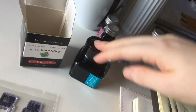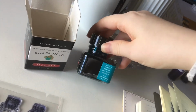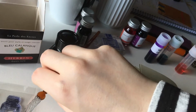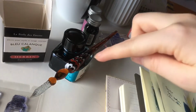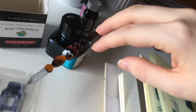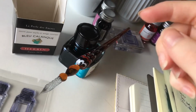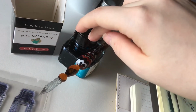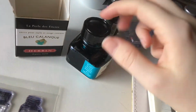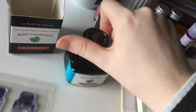A lot of people don't enjoy these Herbin bottles because they're a little bit dumb. They're short and squat, and they have this pen rest for putting a glass dip pen. I'm trying to do it, but this is Herbin, so it doesn't even fit very well. Most people are using fountain pens, and most pens don't fit on there, and because they're so short, it makes it difficult to pick up ink from them. A lot of people have issues with these bottles, but I actually kind of like how they look. I think they're very cute. I love the labels.